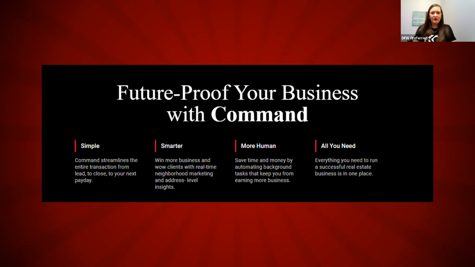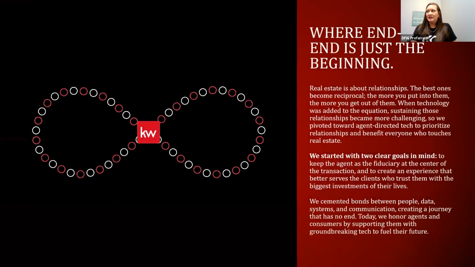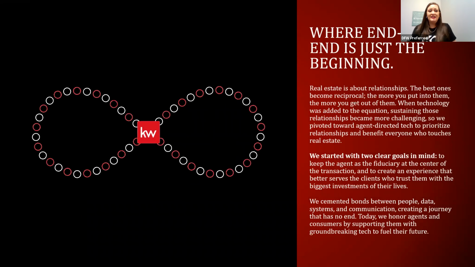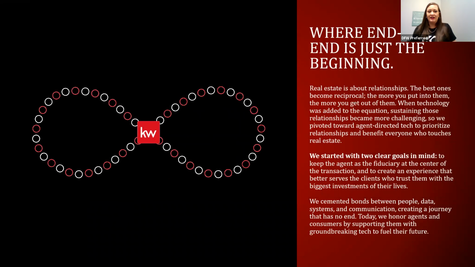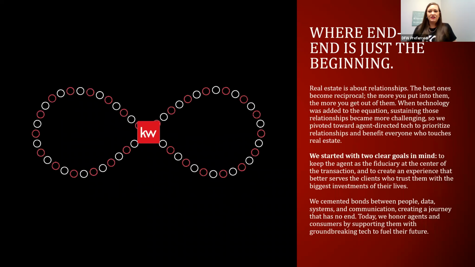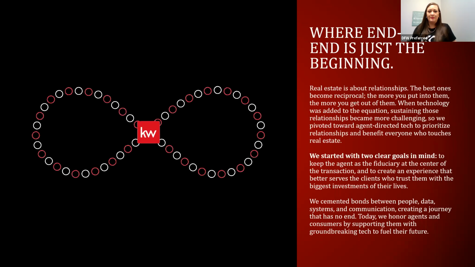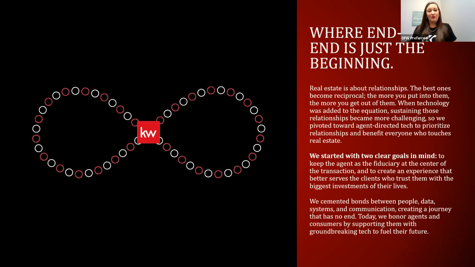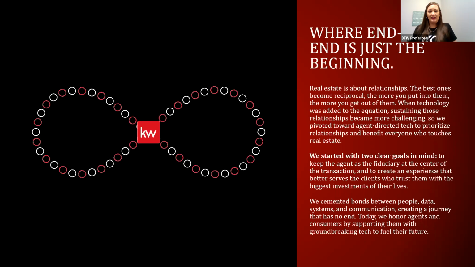As you saw in the video, the way of doing business, the past of having 3 and 4 and 5 different vendors to do different parts of your business, from CRMs to marketing, that's all gone away. So Keller Williams actually created the entire loop. So as you see here, the loop never ends, and your transactions start and begin all the way to the end in Command.